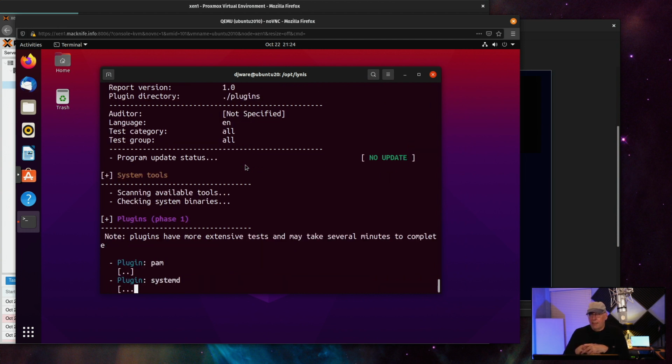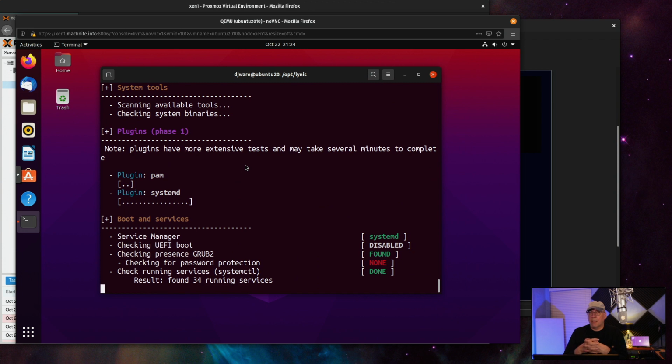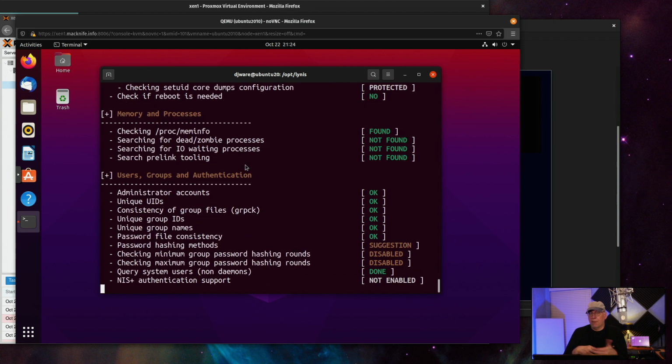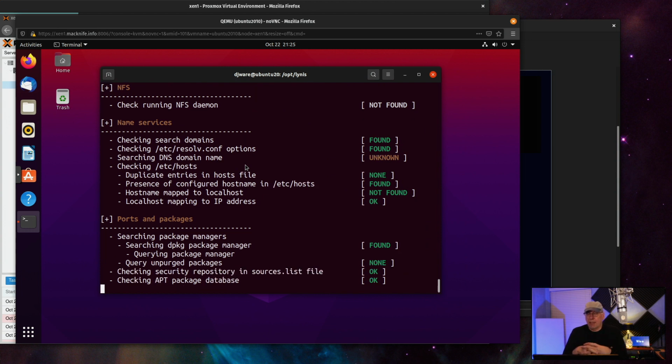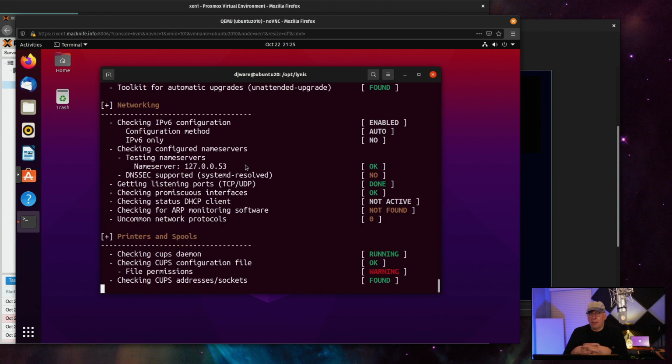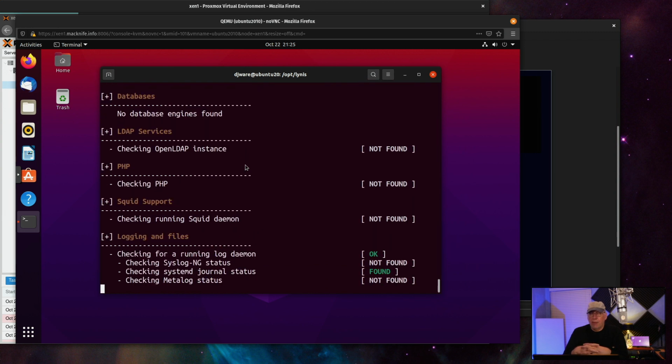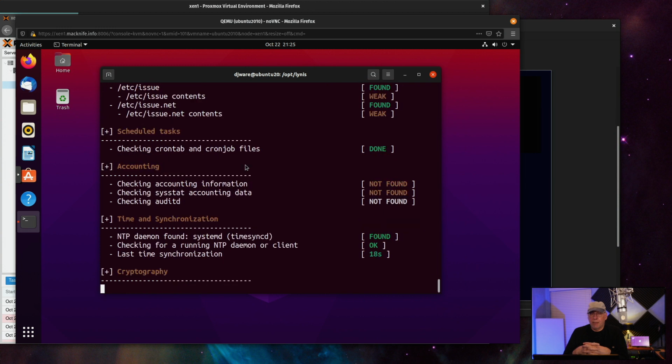Now, I should have done it on the other system, but the other system comes out lower, at 66, and the reason for that is it is a minimal install, so it's missing some of the packages that the full install of Ubuntu has that it's looking for security. So it's just flagging and saying, hey, you need to install these packages that were removed. And so the minimal has a lower score. Then this should come out to about 68 or thereabouts.